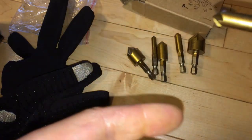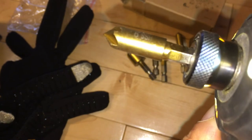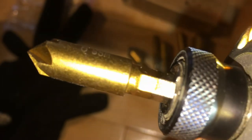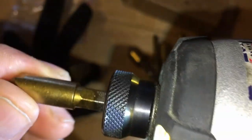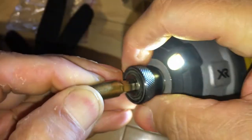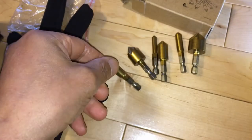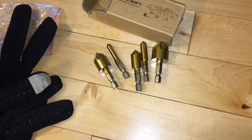Product description. Professional countersink drill bit set meets what you need specifications. Material: high speed steels. Size: 6mm, 8mm, 12mm, 16mm, 19mm. Quantity: 1 set, 6 drills. Length: 48mm, 1.88 inches. Features: durable and practical. Ideal for wooden planks, fiberboard, particle board, plywood, plastic, aluminium board, etc. Suitable for DIY, home and general building engineering use.